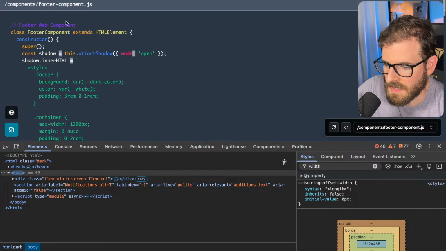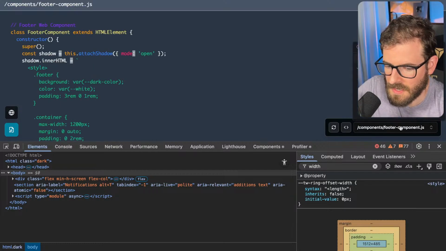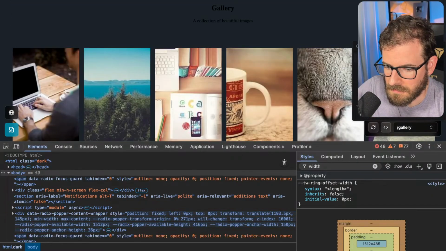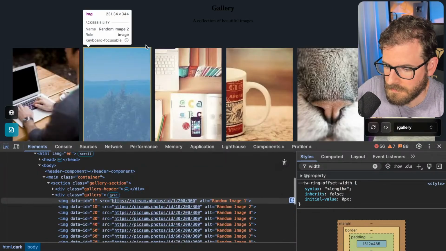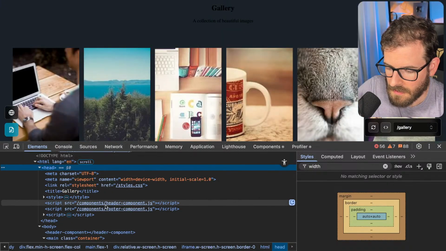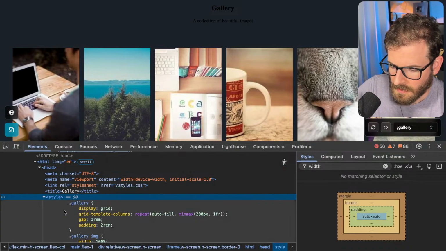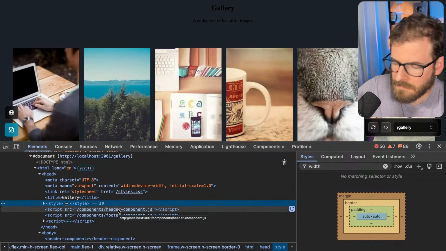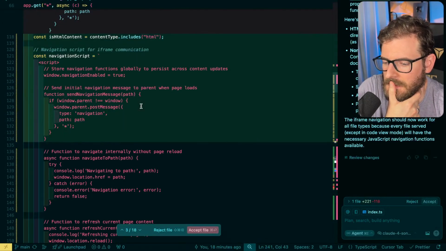Look at this. One prompt and now it looks nice. What is going on? But can I go back to the gallery page? I can. But my gallery page is messed up. I wonder why. I think it's not injecting the correct styles here. Header component, footer component, style. Actually, yeah, this is problematic. I can't change how this is returned.